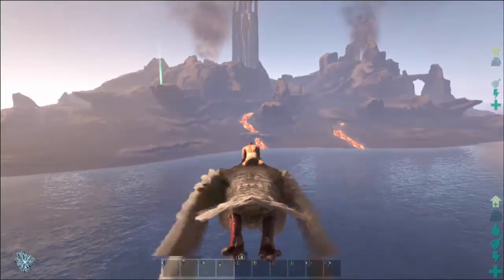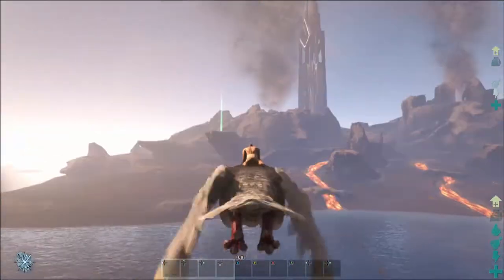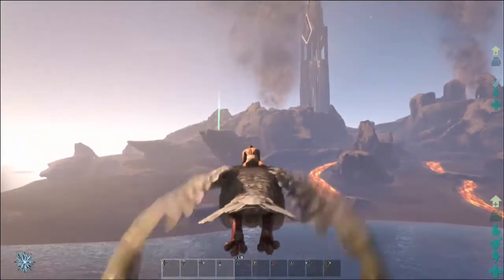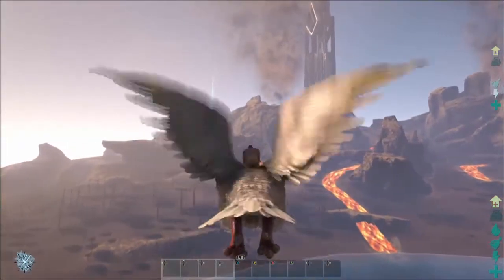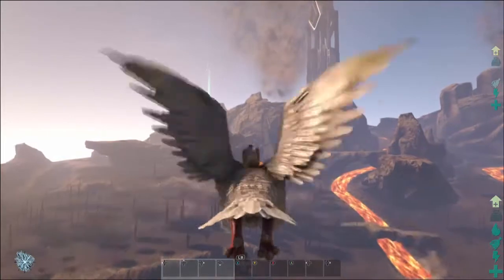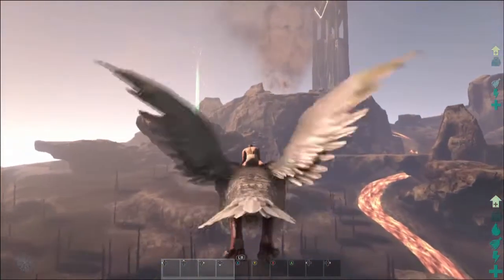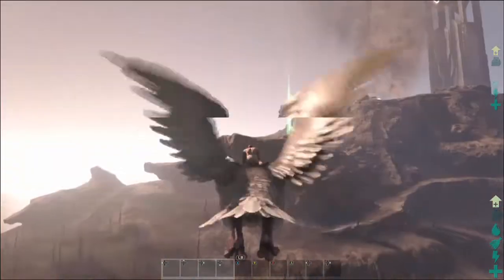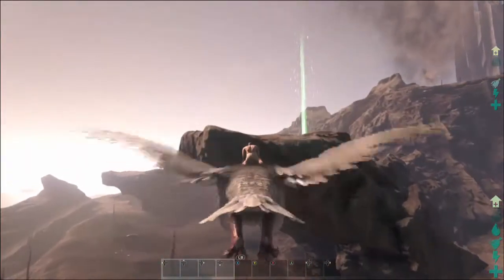Not sure if this is the first time we've seen lava actually in the game, because I didn't exactly explore a lot in the original one. I mainly played on a PvP server and stayed at base more often than not because we were always being attacked. So we needed someone there to shoot at other people.